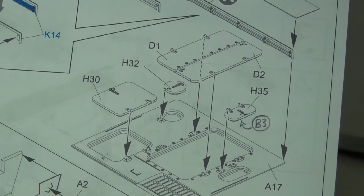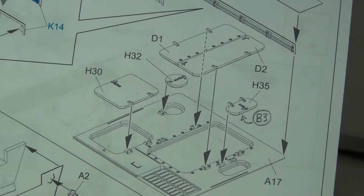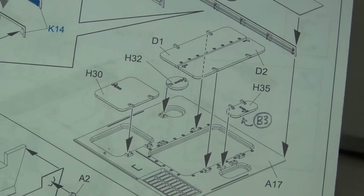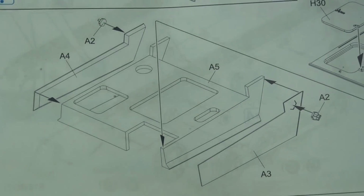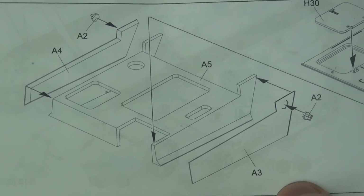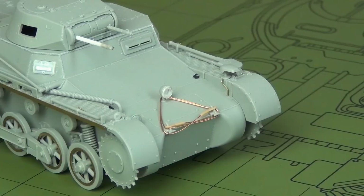Also here, there's a mislabeled hatch on the engine deck. This little guy over here, it's just like the wrong part number completely. Because if you use that hatch that they call out, it doesn't fit. And then you also put on the sides of the engine deck here, which do not fit at all. Once again, you get big gaps on the top that you have to fill.